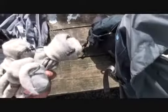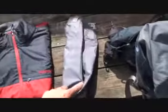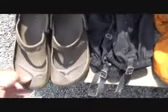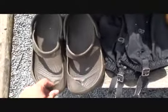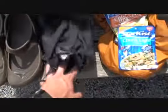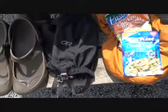I carry four pairs of socks, which is probably too many. If you like compartmentalizing, you'd love hiking because you get to stuff all your gear into stuff sacks. Most people also carry camp shoes so that when you get to camp you can take off your hiking boots. These are my customized Crocs — I cut off the tops so my feet can breathe better. These are called gaiters. You slip them on over your boots while hiking to keep debris, leaves, sticks, and twigs from entering your socks and shoes. Very helpful.